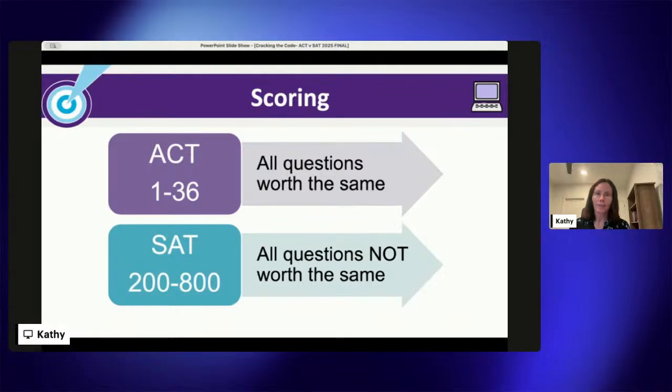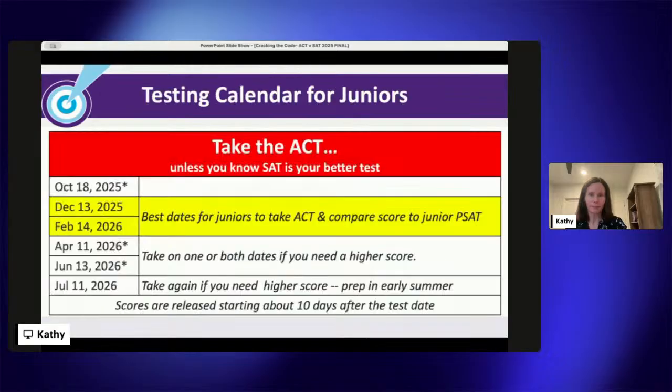Same for the reading. And same for the science if you take it. And then for the composite score, which is the overall score, remember with this new ACT, or I guess I should not stop calling it a new ACT, right? It is the now ACT. So for my now ACT, my composite score, which is going to be 1 through 36, will be the average of English, math, and reading. So you just add those up, divide by 3, and that is your composite score.